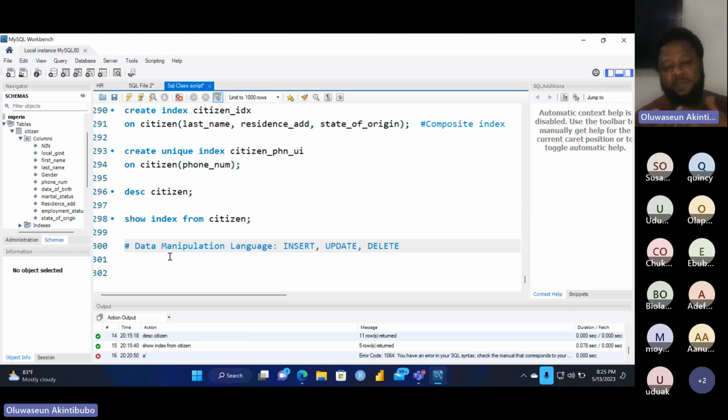This part is very essential for you as a data analyst because you are going to be working with data. Hence, you're going to be inserting data sometimes, updating data sometimes, and deleting data in some other cases. So this is very important for us to understand. DML statements help us populate the table, or basically we use them to work with the content of the table.